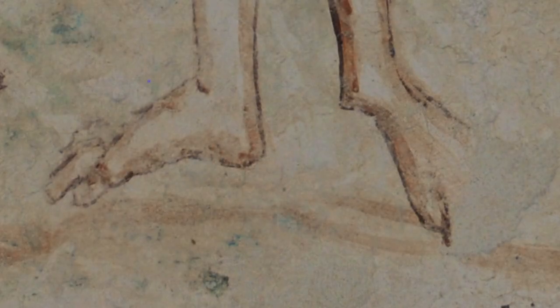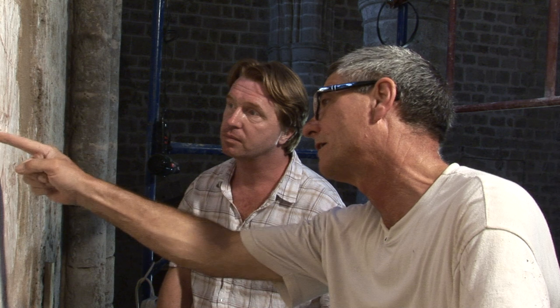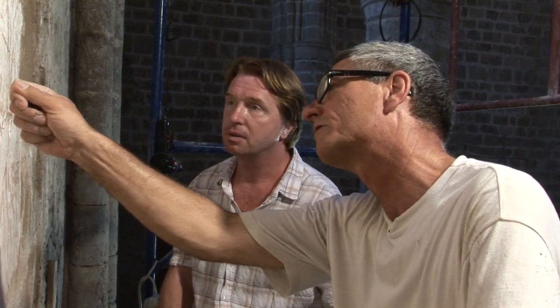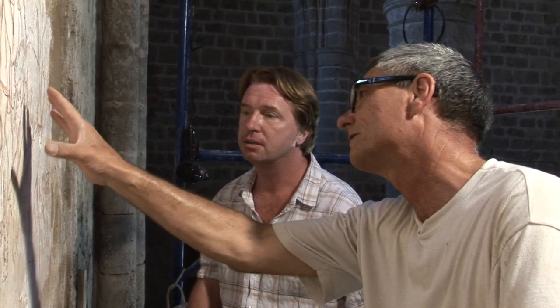It still strikes me as very peculiar — if we look at the feet of the bottom character, it looks so unfinished. If we look up to the top one that was recently uncovered, it implies a hand, but it isn't a very accurate painting of a hand or a foot. It's a draft. It's quite evident that the painter first started to draft with these light colors — he was searching the final line, using more than one brushstroke to define one line. Once he was more or less satisfied with the composition, he then outlined everything with this dark red color. So this is the process of the preparatory draft for the painting.